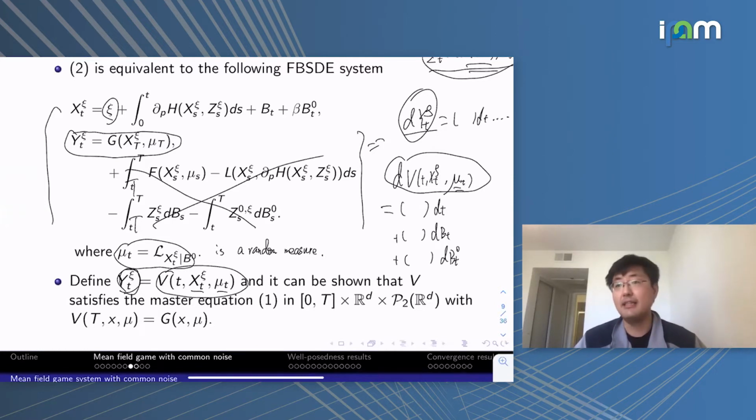Okay, and so you know that from this famous book or this long paper by these four authors, Cardaliaguet, Delarue, Lasry, and Lions, they use a mean field game system to study the master equation. And the crucial estimate there is the global Lipschitz estimate for the solution of the master equation with respect to the μ variable, what I mean is the probability variable. That is the crucial thing.